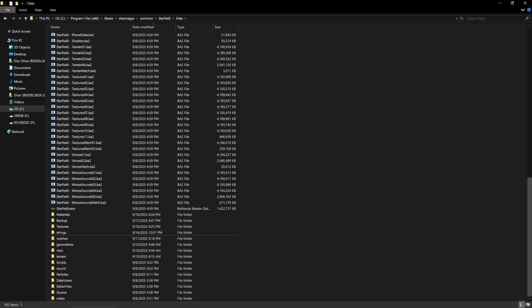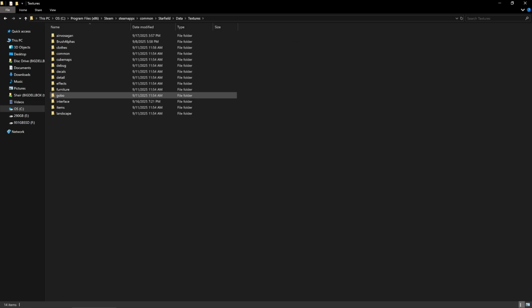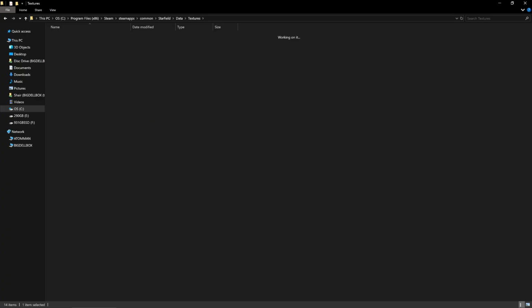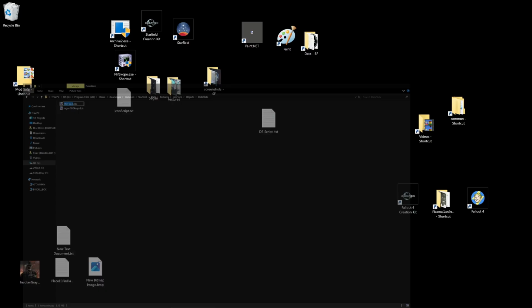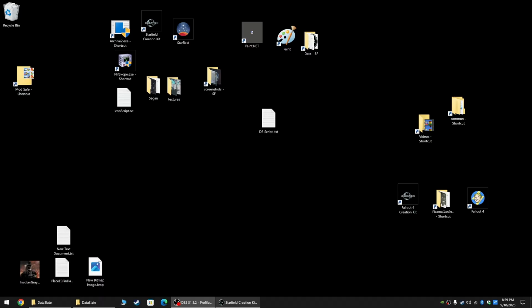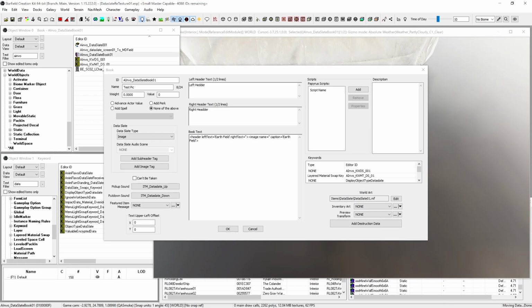Go into your textures. Interface, objects, Dataslate. Copy that. Back to your creation kit. Get right in between those two dots.